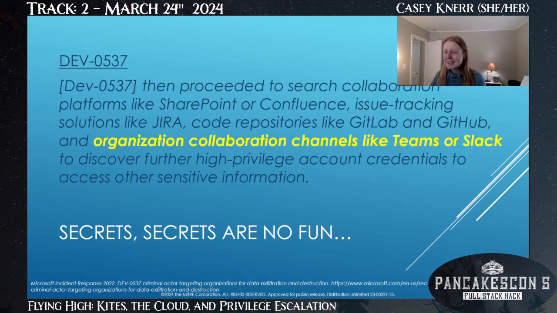So lots of people have forgotten credentials and shared them in a Teams chat or a Slack group. Lots of people have committed credentials to internal GitHub repositories. Again, thinking, well, it's internal, right? It's not external, so nobody bad can access it. Or again, SharePoint, maybe giving instructions for how to access a service. So thinking about how all of these services interact with the cloud and with each other is really important.